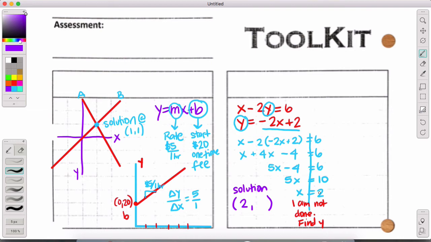That's not as useful. X is 2, so I'm going to take either one of these equations and put in what x is, 2, and find what y is. So I'll take the second one, y equals. It doesn't matter which one you pick. We go over that in the other video that goes over page 2, that's posted on the same page. Negative 4 plus 2. Negative 4 plus 2 is negative 2. So my solution is 2, negative 2.